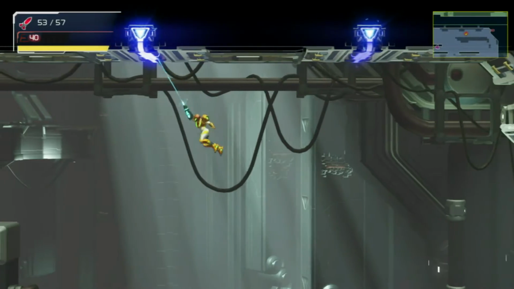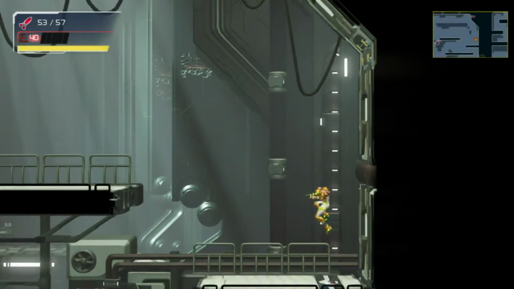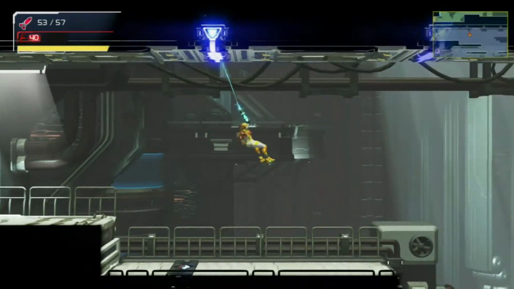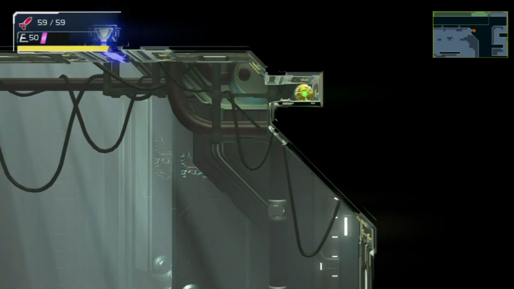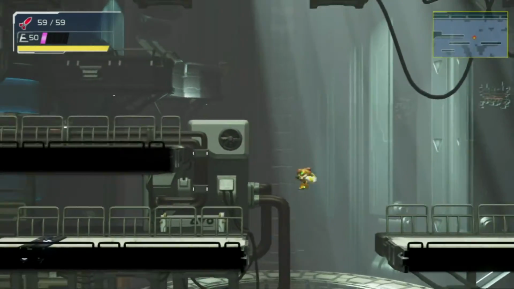Okay, so we just go ahead and keep on swinging with our grapple beam to get our way through. I mean, what's the point of not getting in midair? I mean, like, come on. Okay, I think I got it. Because swinging on this grapple beam was so hard, I couldn't get to the missile tank. But there we have it. So we did increase that to 59. So we got our 59th missile tank, of course.